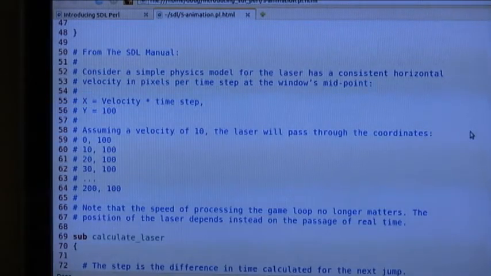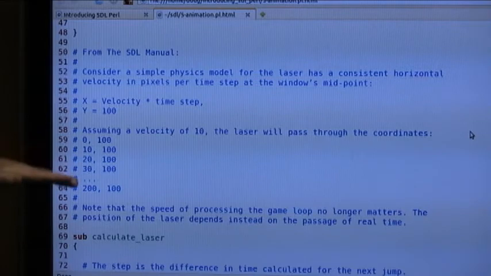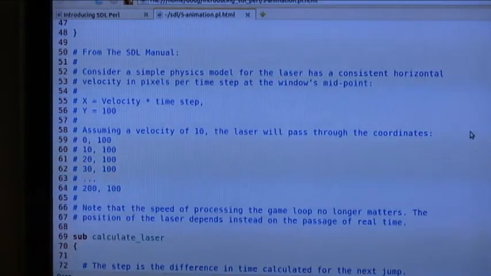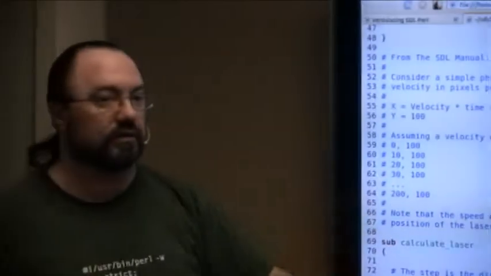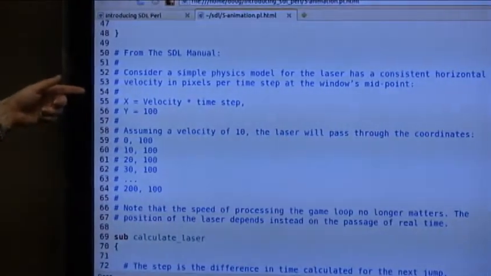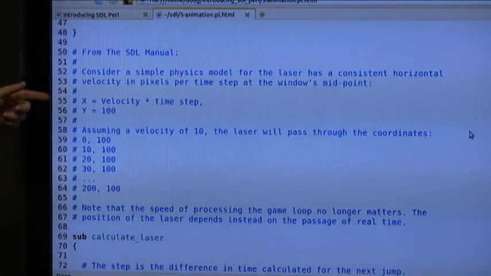So it talks about consistent velocity. Again, it's not accelerating, so this is a simple model. It's just going at a constant speed across the screen. Because actually what I wanted to do was something cool that accelerates across the screen, but I realized it would really balloon the talk and all the different concepts that I'd have to discuss. So I was trying to keep it simple just to focus on the basics.